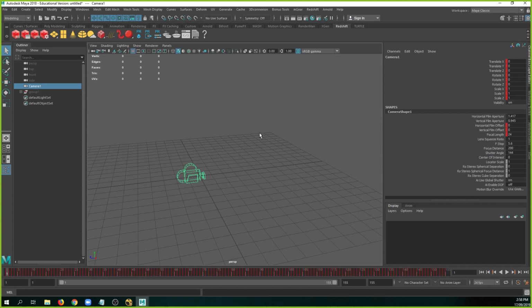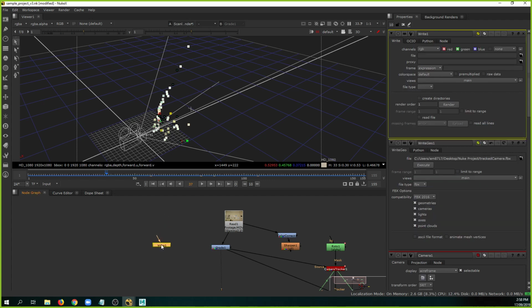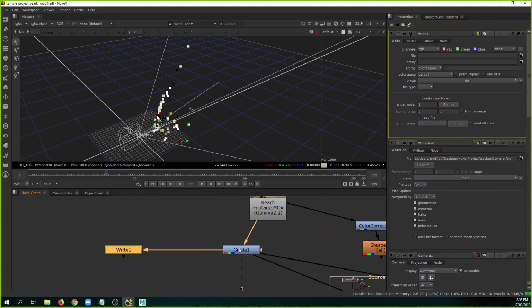Then I want this camera to have an image plane actually. So I go back to Nuke and export. I press W here. I'm gonna export this out of Nuke, just the background.